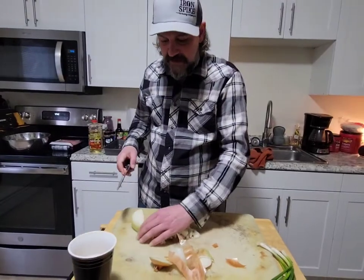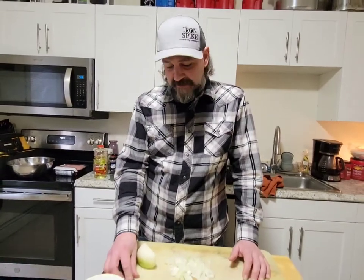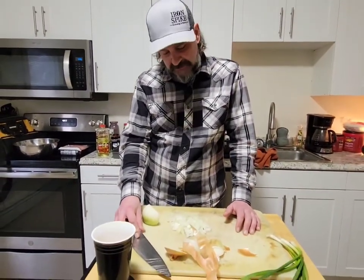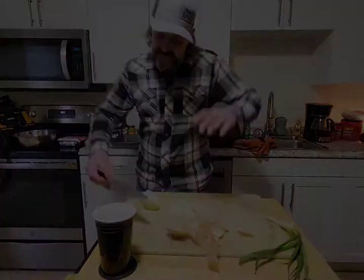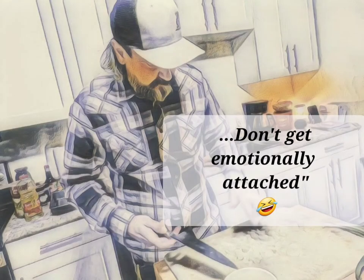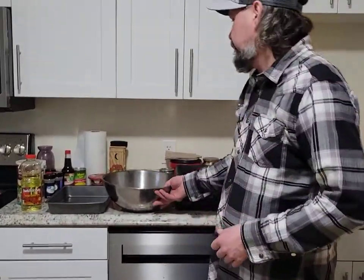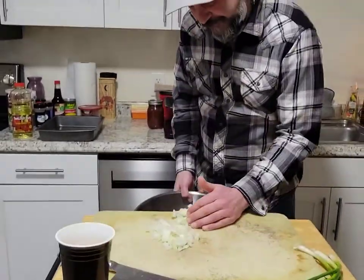Now, as you can see in my eyes, I'm getting emotionally attached to this onion. So I have to end it. I have to end it with just a red onion. It gets fucking warm, man. It's awesome. So there we go, all your onions diced up. Throw those in a bowl.